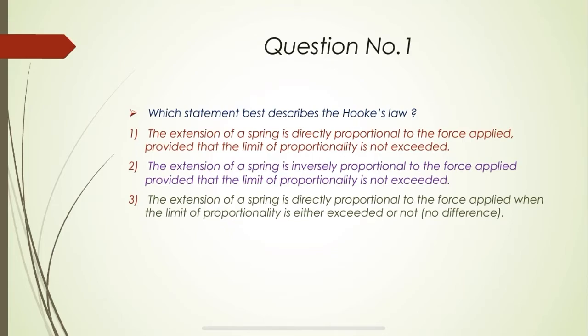The extension of a spring is directly proportional to the force applied, provided that the limit of proportionality is not exceeded. Choice number 2. The extension of a spring is inversely proportional, that means as that increases, the other one decreases, to the force applied, provided that the limit of proportionality is not exceeded. Pay attention. Choice number 3, the last choice, the extension of a spring is directly proportional.